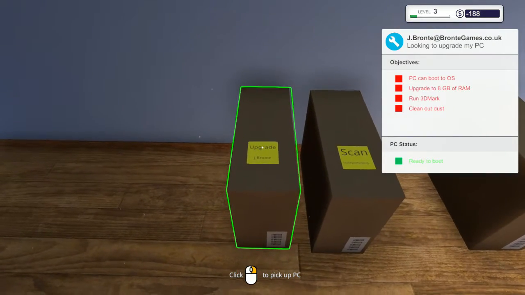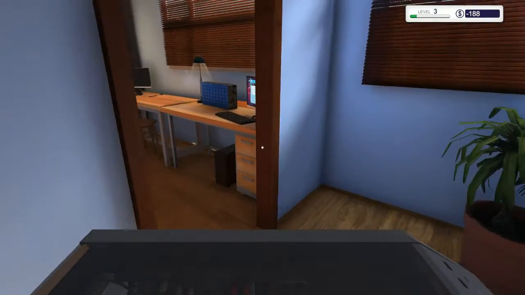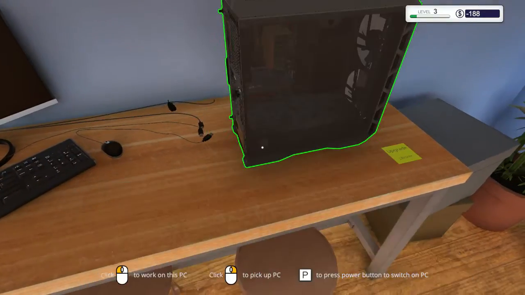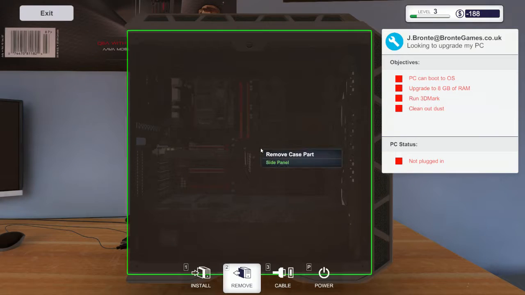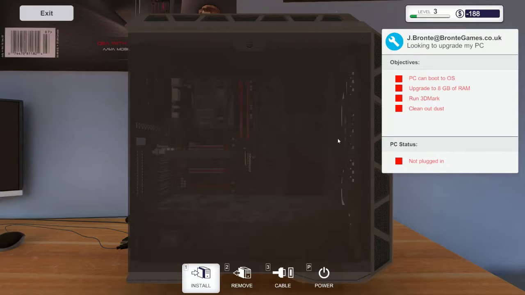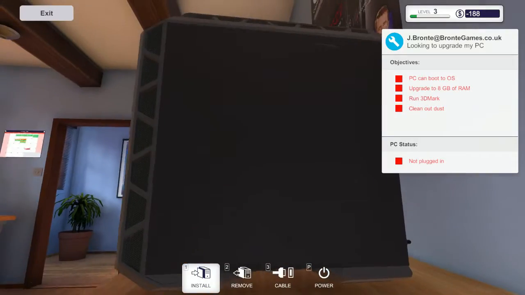And I kind of want to get this guy. He has a dusty PC, so let's go ahead and pick it up and put it over on bench number 2. And it looks like the first thing we have to do is, holy cow, it is dusty. So let's go in here. Let's grab our kind of never-ending compressed air, which in real life runs out insanely quickly.